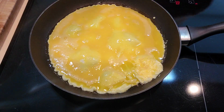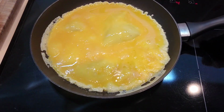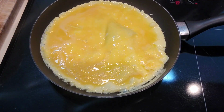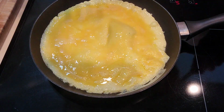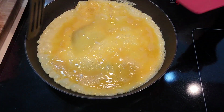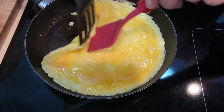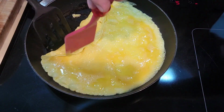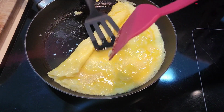So the egg is bubbling now. In making egg roll, make sure the fire is not too high. Slow medium, so you can slowly dry the egg, then you can start folding it. Just fold slowly, roll. You need two spatulas to fold the egg into a round. So this is how I do it.